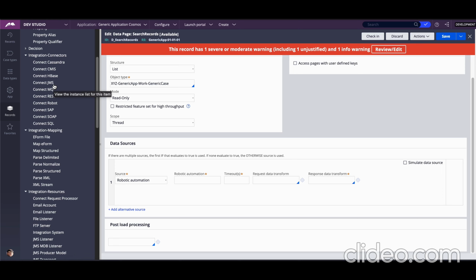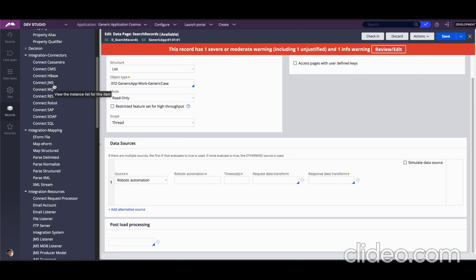The idea is that if you have any of those rules, connect HTTP or connect JSR94 perhaps, then you need to refactor them to much more prevalent types of integrations. For example, JSR94 I think needs to be converted into connect SOAP, and HTTP I think needs to be converted to REST. So those kind of conversions have to be done before any upgrade is made to PEGA 8.7. These are usually very exotic rules. Not many applications use them.